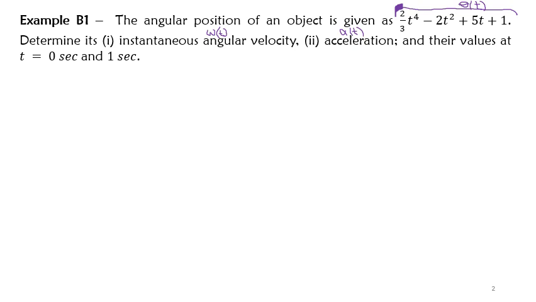Then we obtain the angular velocity and the angular acceleration when the time is 0 seconds. Likewise, the angular velocity as well as the angular acceleration when time is 1 second. That is, angular velocity and angular acceleration at any instant t, and also at t equal to 0 seconds and 1 second.